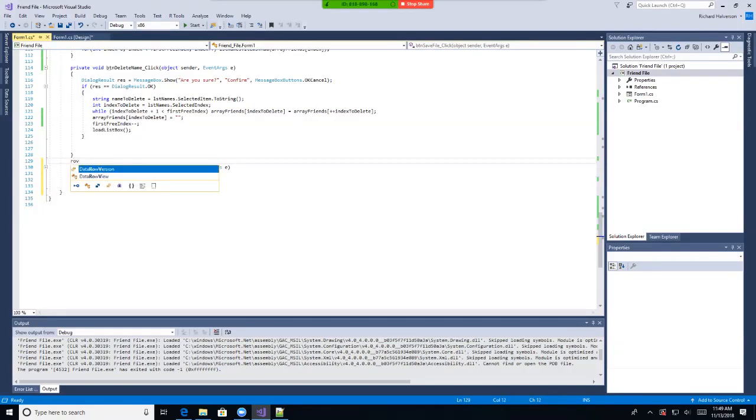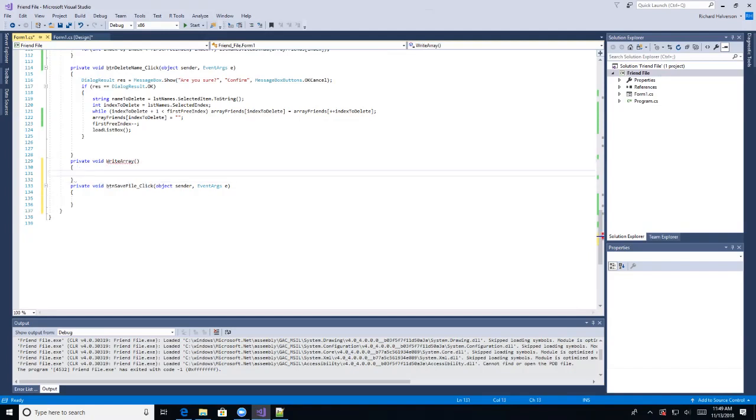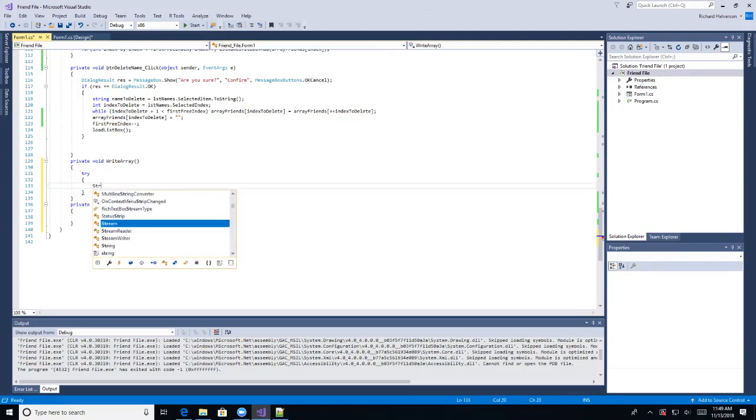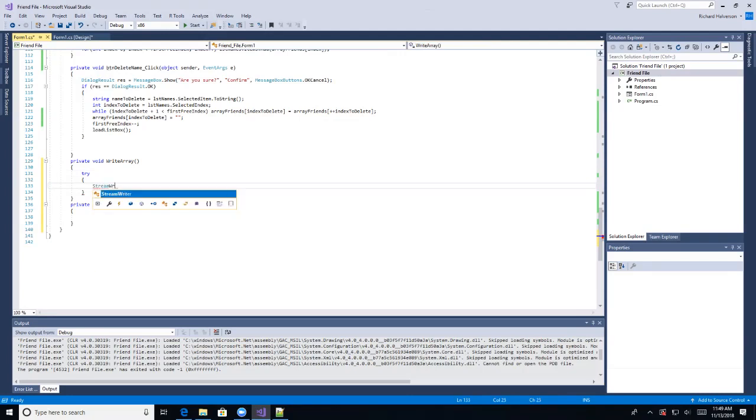Private void write array. And what write array is going to do is it's going to try to write this array. Try, stream writer, a stream writer variable called output file.